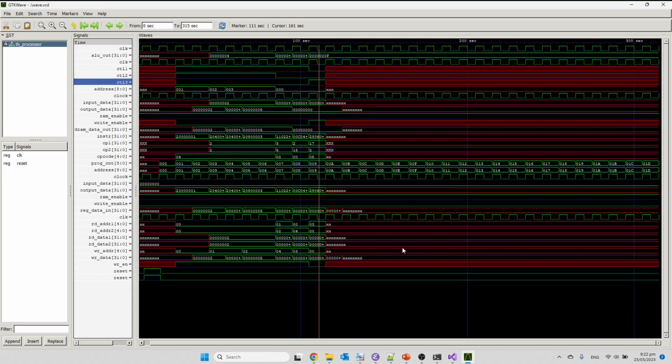So it seems that the processor is running fine, and we have stored the values. We have run the program, and it stored the values. We have a lot of accesses afterwards because our processor keeps running. So it's a crude processor. We don't have any mechanism to stop it at the moment.